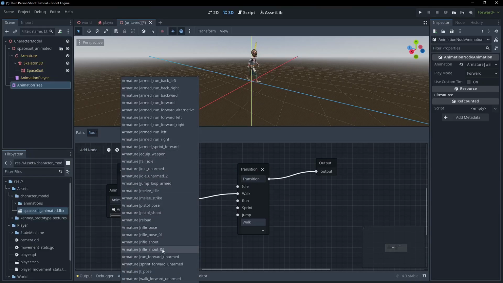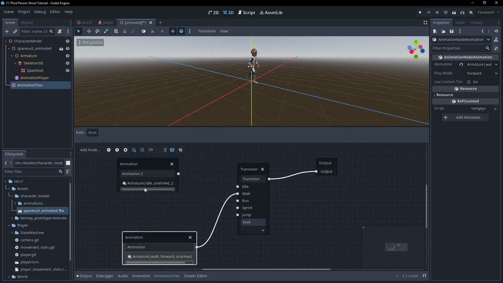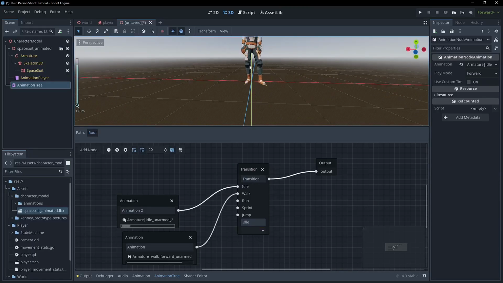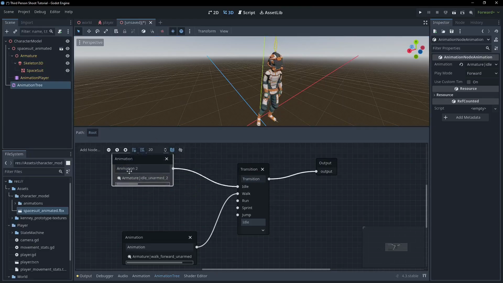So say we want idle. I'm just going to do the unarmed ones for now since we don't have any weapons. So we can go and we can look for the idle unarmed. If you download the asset from the course, I have two idle choices. You can choose between the two. This one is a little bit more, how to say, like he moves around a little bit more, the character.